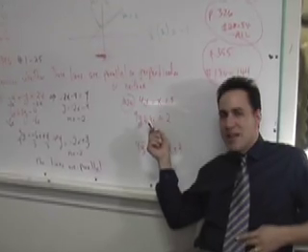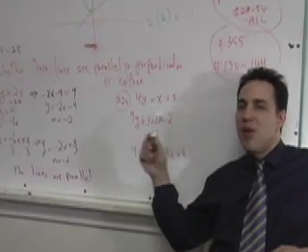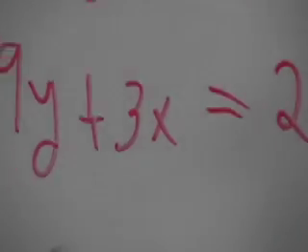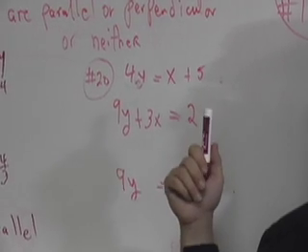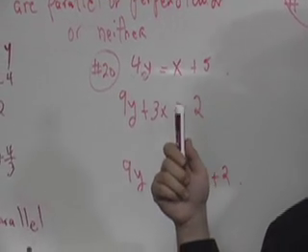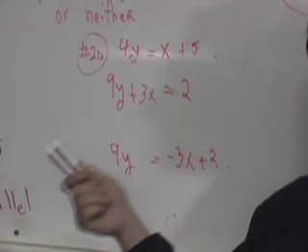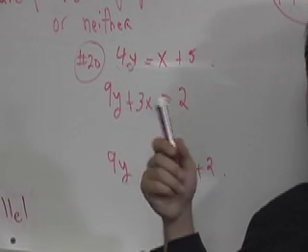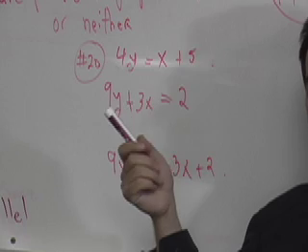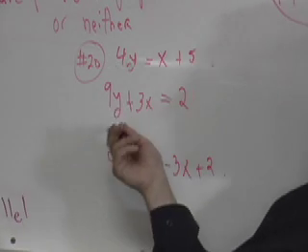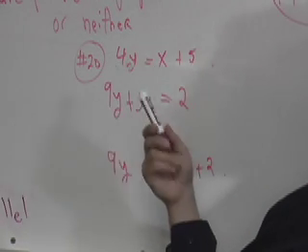We're doing number 20 from page 340. We're comparing two equations to see if their slopes can tell us anything about whether they're perpendicular or not. And if they're not perpendicular, they could be parallel, as we found in the previous example, or they could be neither. Alright, so let's zoom out and zoom back in.